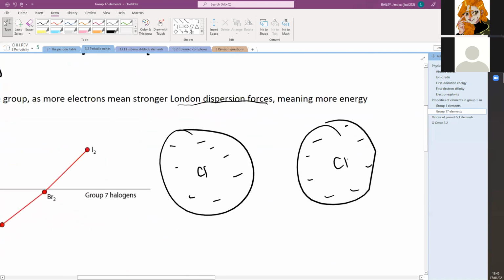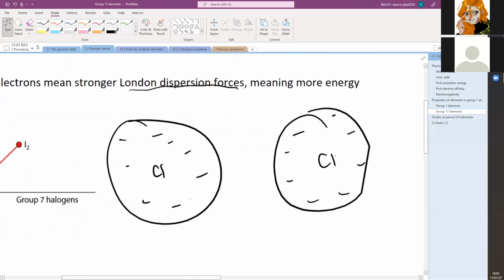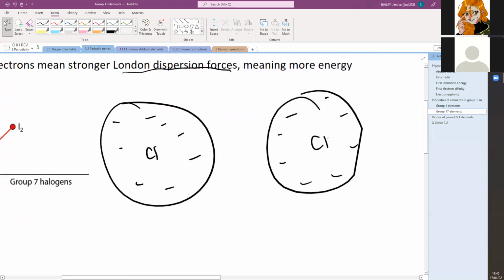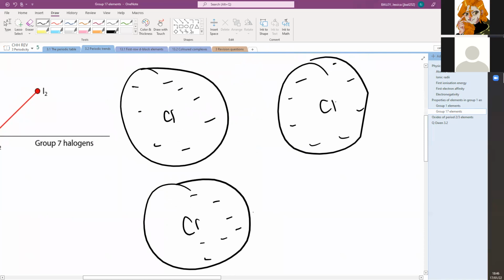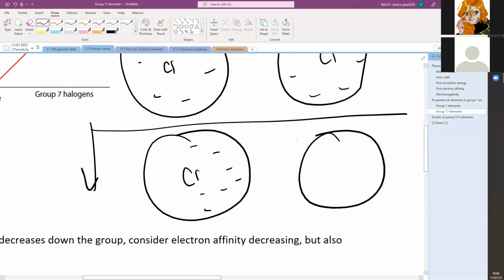So there's just a bunch of them floating around. And so London dispersion forces are when occasionally, just because these have been moving around, there'll be more on one side than on the other. And so if that happens in one molecule, I've got lots of them on the right-hand side. What that will do is induce a dipole in the other side as well. So that will repel the electrons in this second chlorine. So they'll want to go onto the right-hand side as well.